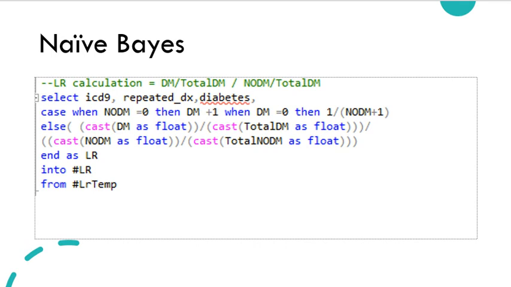Also, naive Bayes assumes a predictive condition occurs as a product of likelihood ratios of each of the total number of predictors regarding a patient. The odds of a patient having diabetes is the product of each of the likelihood ratios associated with each of the ICD-9 codes attached to the patient.